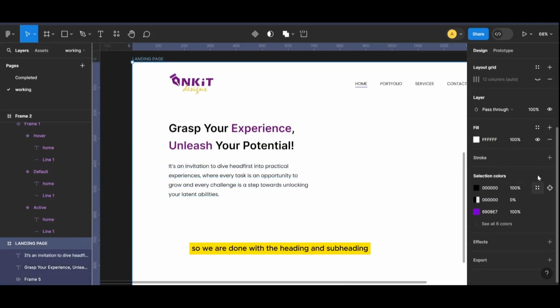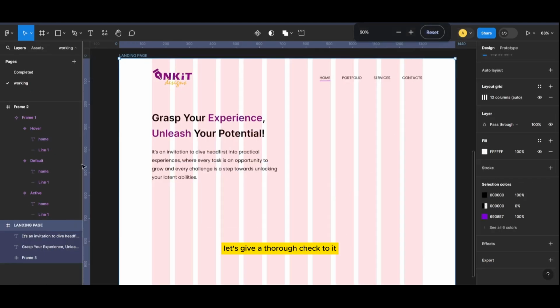So we are done with the heading and subheading. Let's give a thorough check to it.